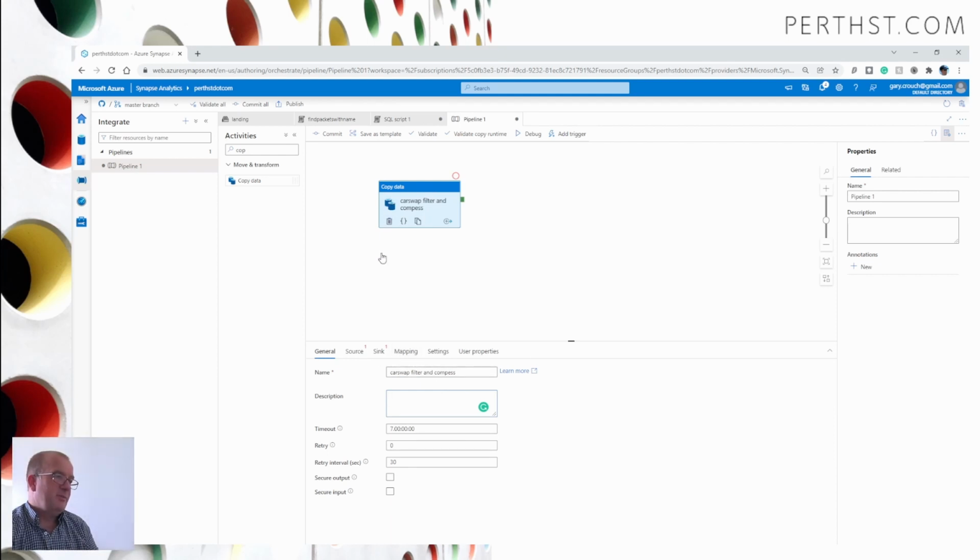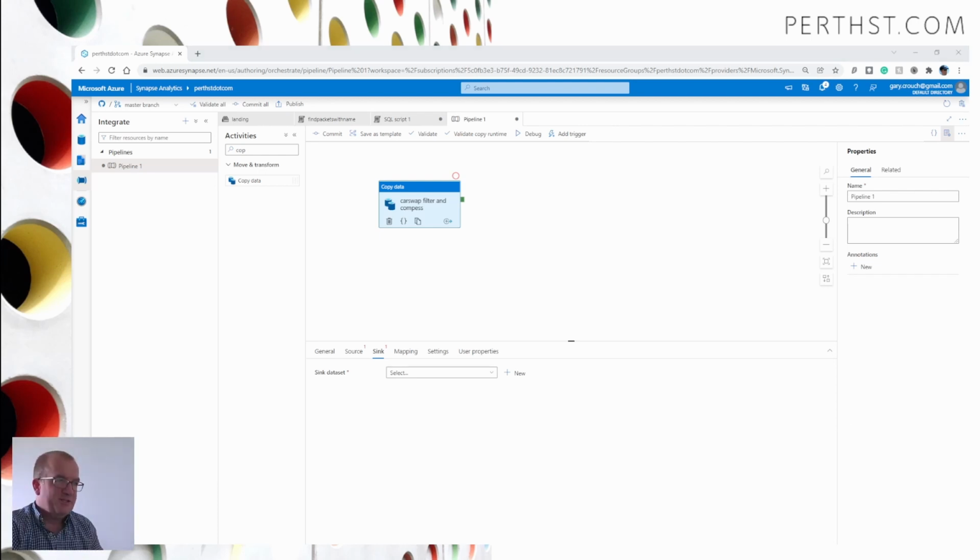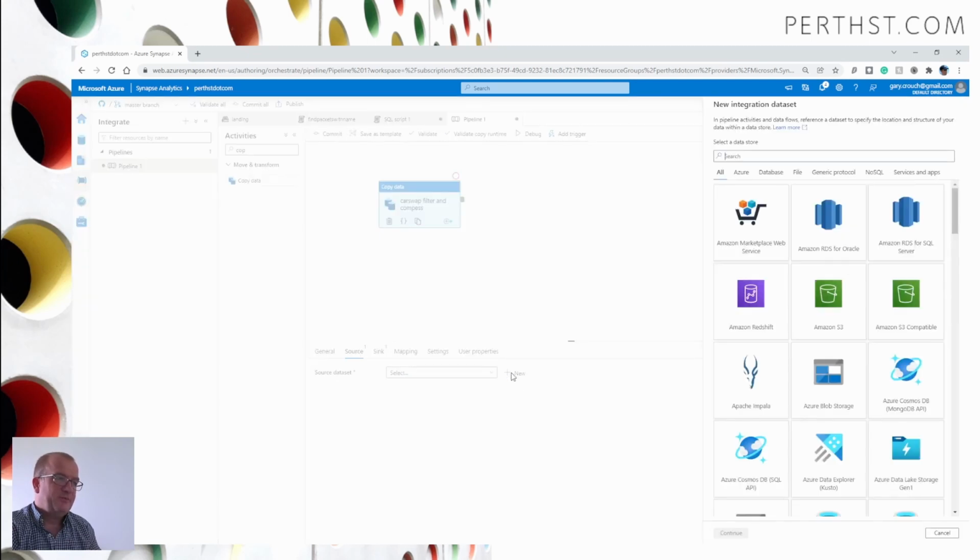Okay, the copy data elements have 2 main configurations. We need to get the data from somewhere, and then we need to sink the data to a destination. Microsoft's weird terminology aside, the next task is to configure the source so that we can run that view that we just created. In this particular instance, I don't have any sources already pre-configured, so we're going to have to configure one.